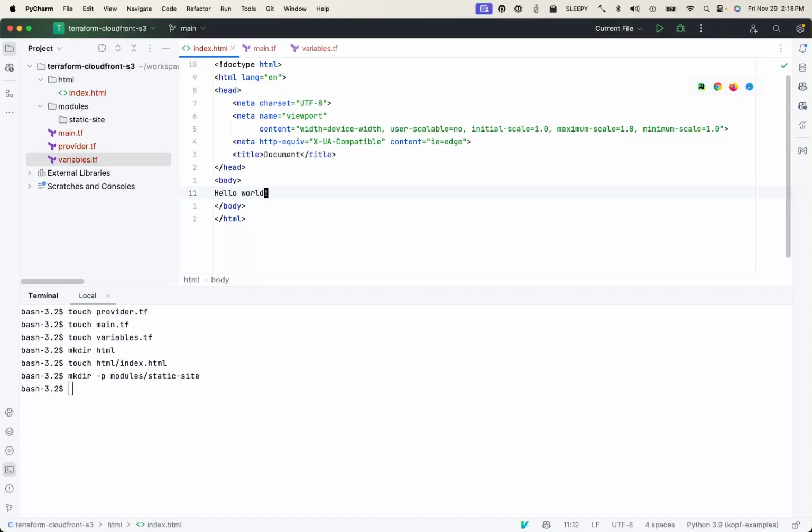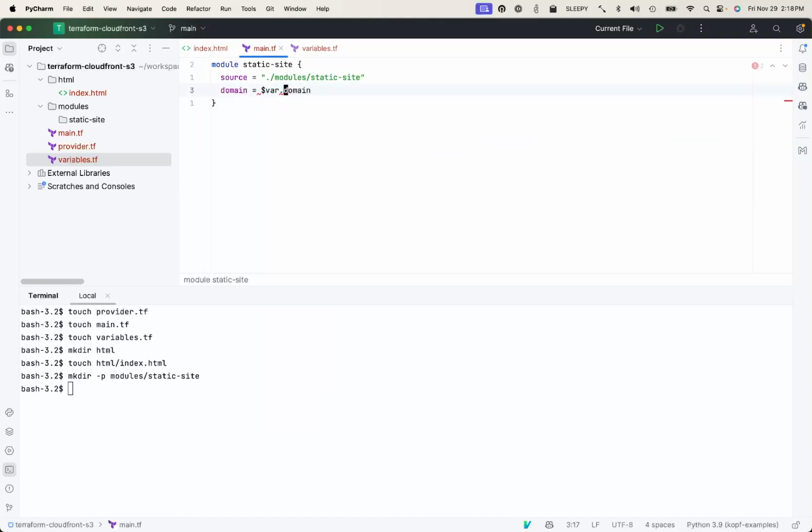Let's go to main. Why do I get these squiggles? Ah, there you go. That should work. Yeah, so we have the main file, which basically uses a module and passes our variable.